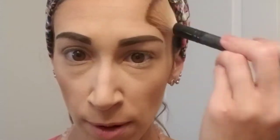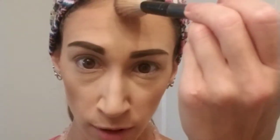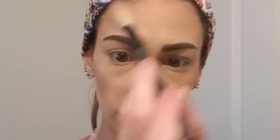Now I do my cheekbones, and now I'm going to take a smaller, more angled brush, and I'm going to do around my hairline. That is where the sun usually hits us, just to give my forehead a little dimension. If you have a bigger forehead than I do, then you can bring the bronzer almost halfway down your forehead, but I just tend to do it right on my hairline and a little bit on my neck to give that a little bit of definition. And then whatever I have left on the brush, I'll brush on my jawline just to connect everything.